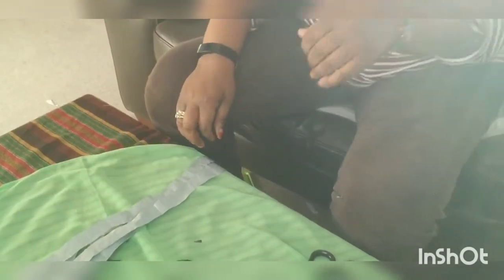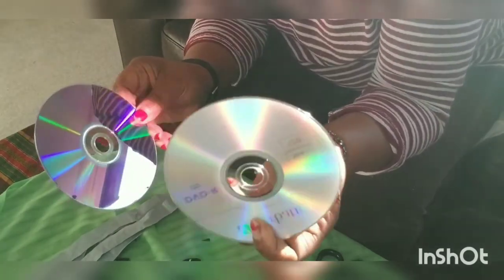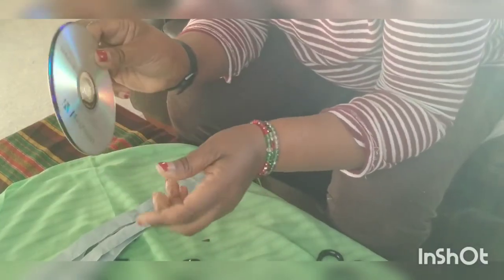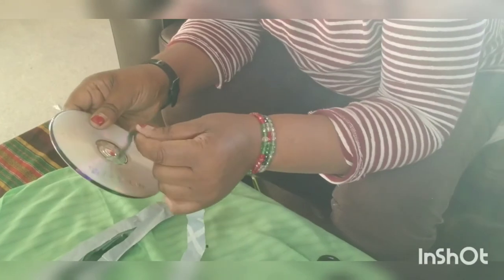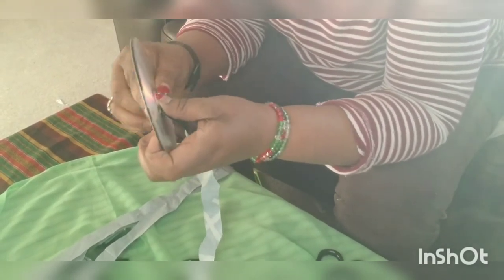So what I'm going to do is, as I told you, I'm going to join my CDs together, shiny sides by shiny sides. So one side is shiny, the other one is not as shiny. So I put the shiny sides together like that. Right, so. And I'm going to take one of the strips, pass it through the middle hole of both.